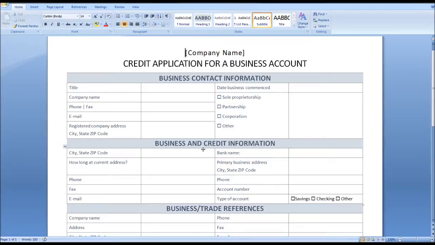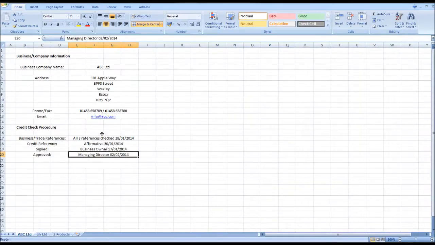If we're not using credit control or accounting software, then we can use Excel, and that's what I'll be demonstrating in these videos, is how to create a credit control spreadsheet along with teaching and training on credit control. So I have a tab for each credit customer down the bottom here: ABC Limited, Lily Limited and Z Products. The spreadsheet looks quite bare at the moment, but trust me, by the end of this course we will have a very simple but effective credit control spreadsheet.